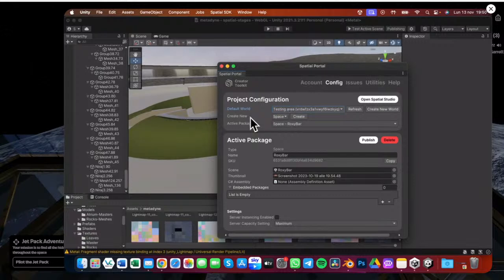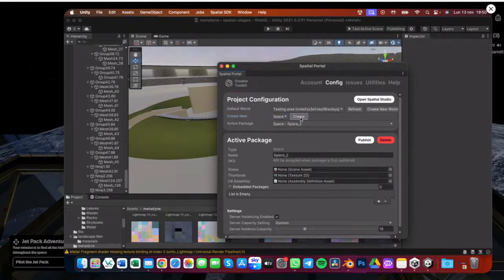Okay. You can create now. Don't use the space template, it's recommended if you want to gamify your project, because the template is just a template and doesn't have all the gamify options open. So choose space, press create, and now we have this empty active package. Just type in the name, MetaDyn Pavilion. Nice.